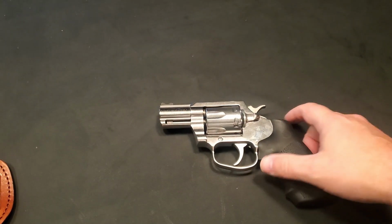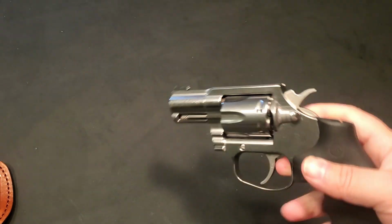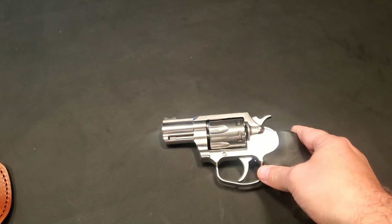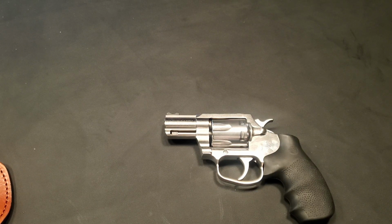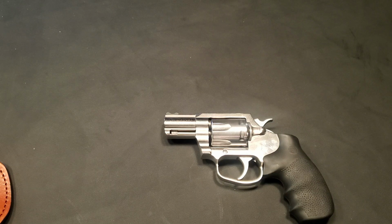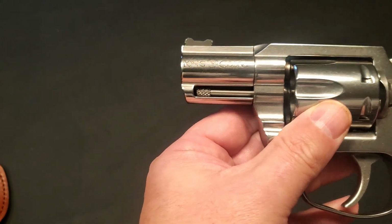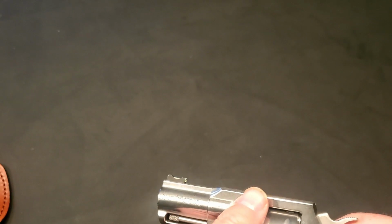I guess the most important factor about spending the money on this King Cobra is its quality and its fit and finish. And with a revolver, you know that can impact the performance greatly. Tolerances play a huge role in what kind of velocity you're going to see out of this. If the cylinder gap is something that's wide, you're going to lose a lot of performance.